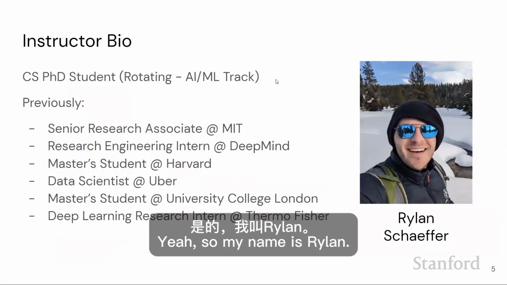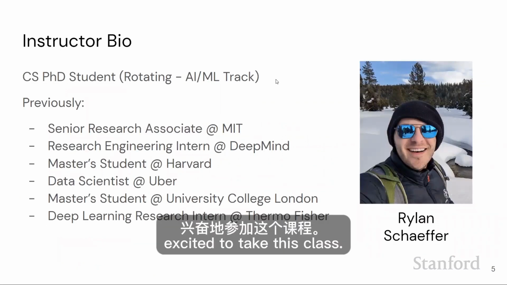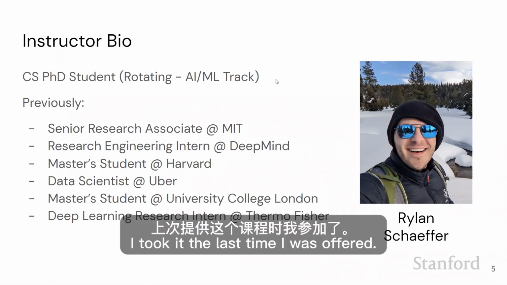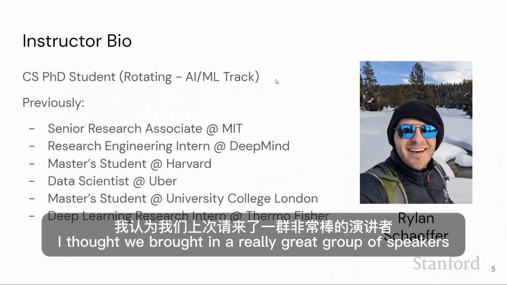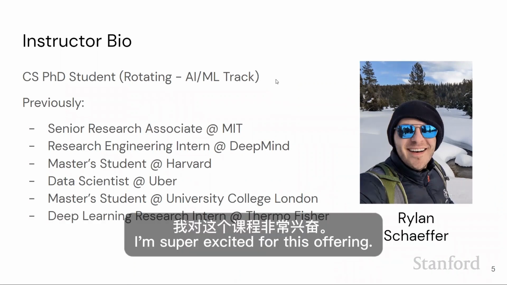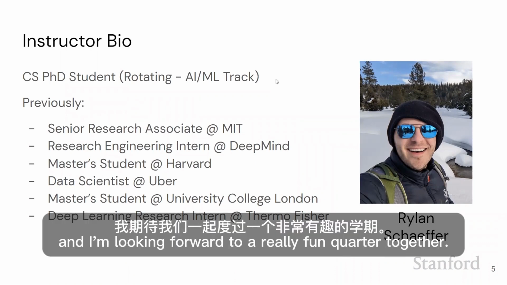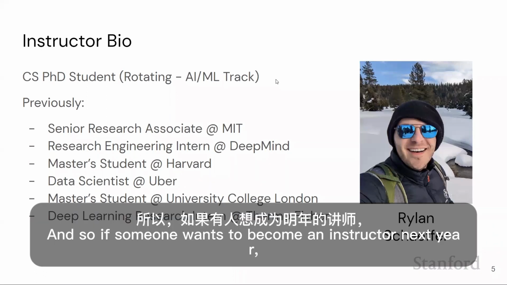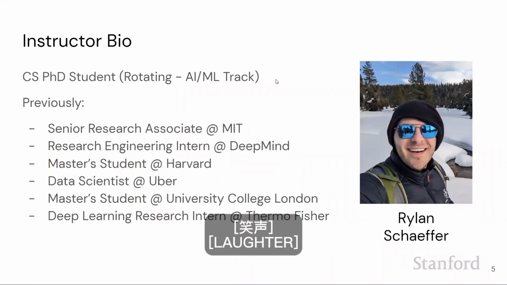Okay, cool. So my name's Rylan. Instead of talking about myself, I just want to very briefly say that I'm super excited to teach this class. I took it the last time it was offered. I had a bunch of fun. I thought we brought in a really great group of speakers last time. I'm super excited for this offering, and I'm thankful you're all here, and I'm looking forward to a really fun quarter together. Thank you. Fun fact, Rylan was the most outspoken student last year. So if someone wants to become an instructor next year, you know what to do.